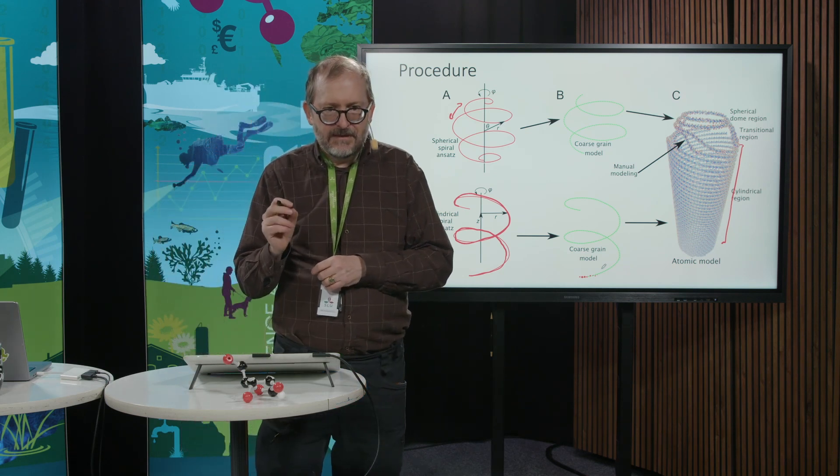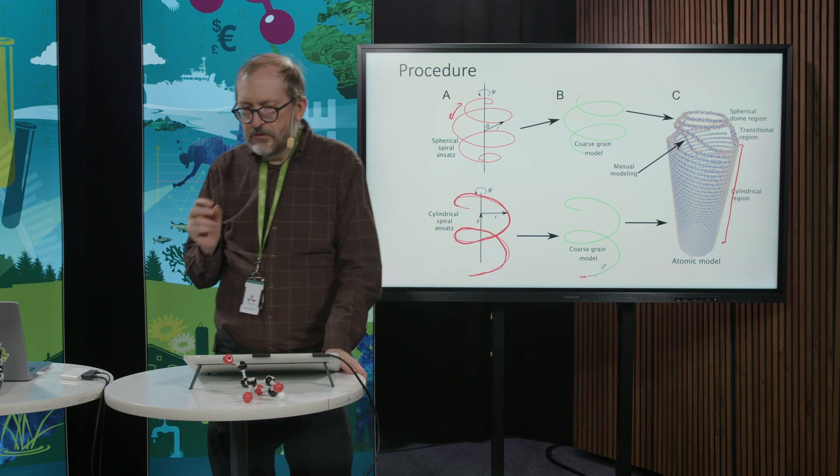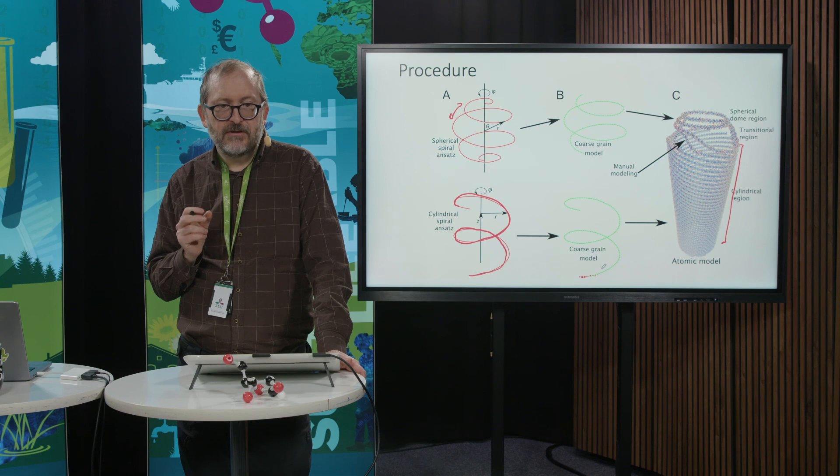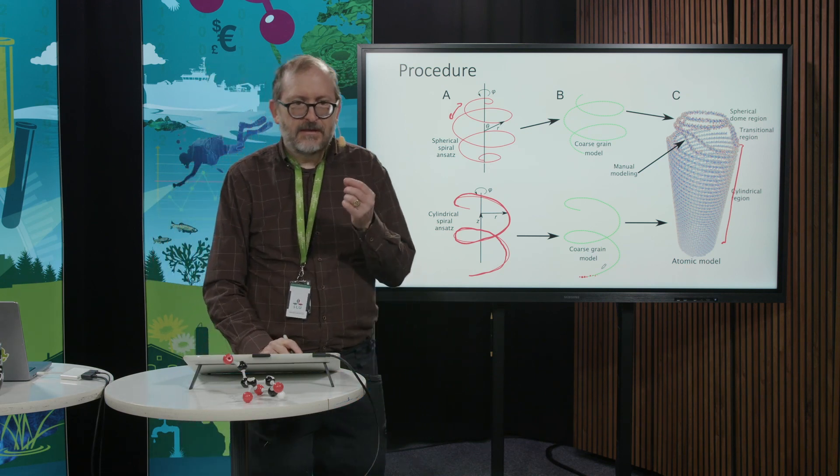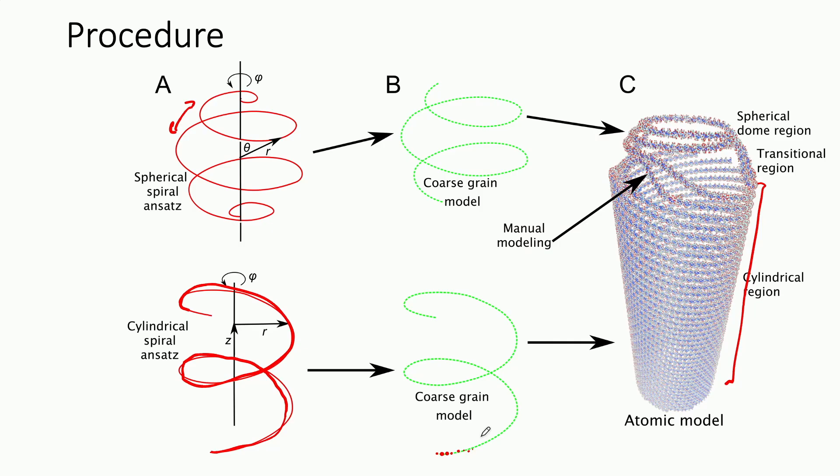Okay, and so here again, the reason we can get such sharp points representing the correct values of these spiral parameters is because we're measuring the fitting energy not at a single pseudo-atom or a single base pair, but we're doing it simultaneously over an entire stretch of DNA that might be hundreds of base pairs long. So when you sum over so much data, the central limit theorem tells you that the uncertainty keeps decreasing. It goes like one over the square root of N. So even though your original density map might be 10, 20 angstroms resolution, your resolution in terms of the radius and the pitch and these other parameters might be a tenth of an angstrom. So that was key to this method.